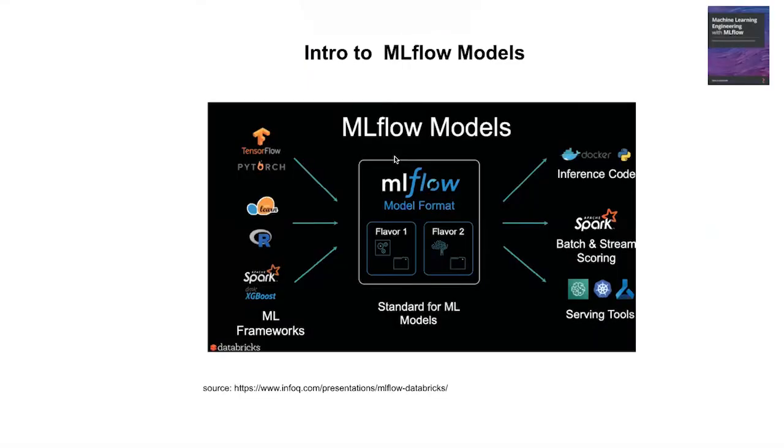Cool, that's great. So this is what I kind of explained. You have this concept of flavors, and you have models coming in different formats. Basically, you can have flavors of these models. There's something called PyFunc, which makes MLflow know how to run or deploy in different environments. You can deploy on Spark, SageMaker, Kubernetes, and Azure ML as well. And obviously Docker, if you use the PyFunc model or the native models on MLflow.